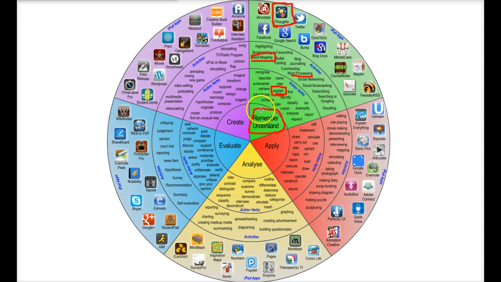So now it tells me which level of Bloom's taxonomy. I can look at the verbs in my TEKS. I can come up with an activity, and then I can have them complete that activity on an app. If I wanted them to do word processing, they could use Pages or Google Docs, one of those. So it gives you all of the information that you need to know.